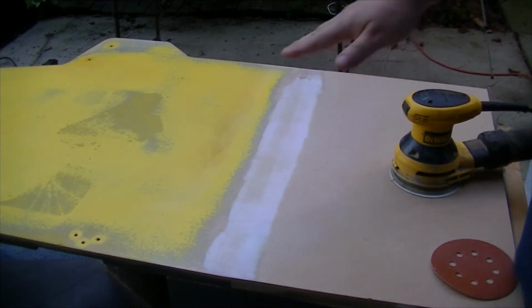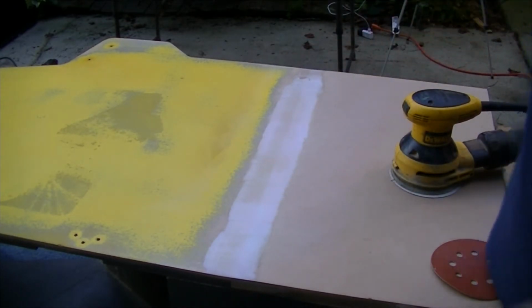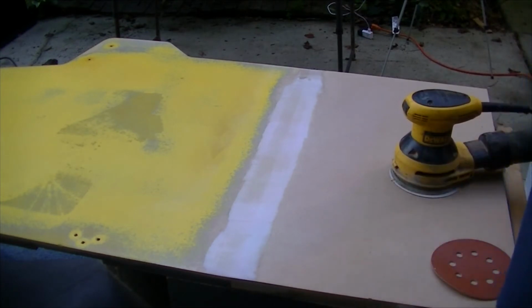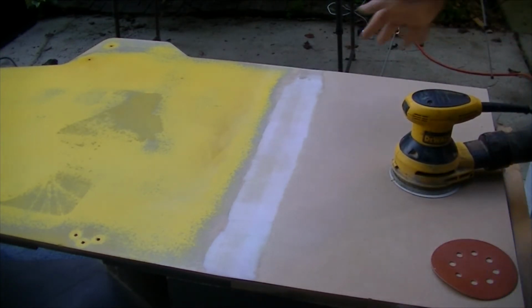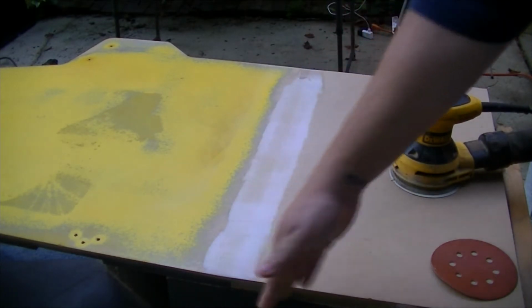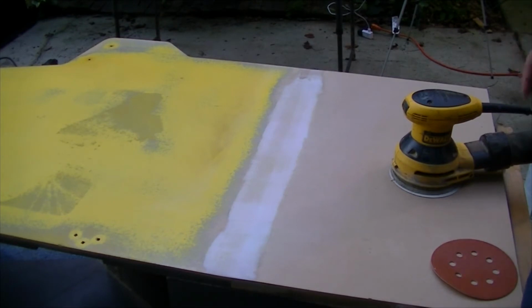So what I'm planning to do now is we're just going to fan it and make sure this seam is nice and smooth. Then we'll look down it and make sure that everything is straight. And we might need one more super thin skim coat if this sucked in a little bit. It's looking pretty good. We might not need to, but we'll get to that point.